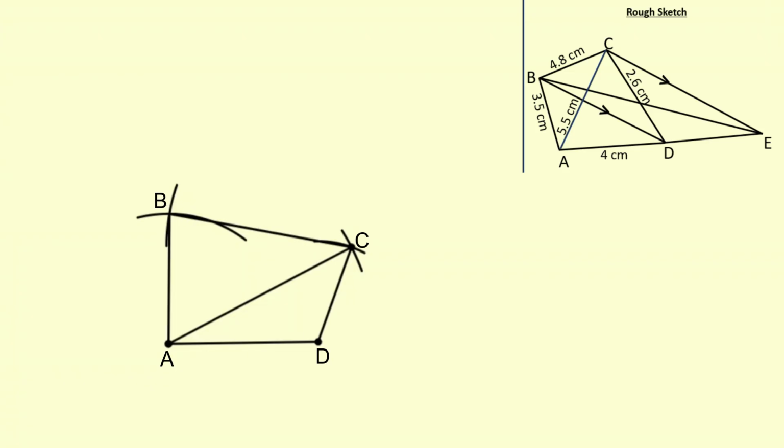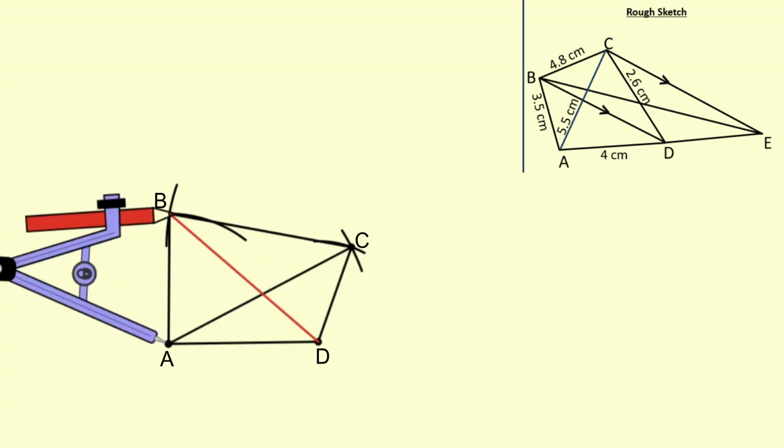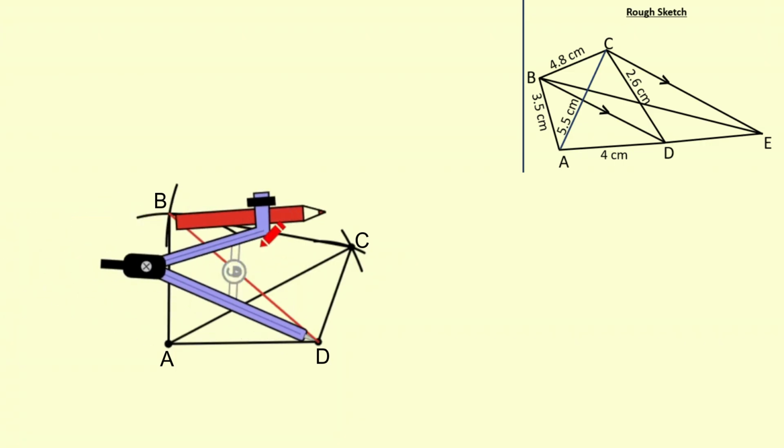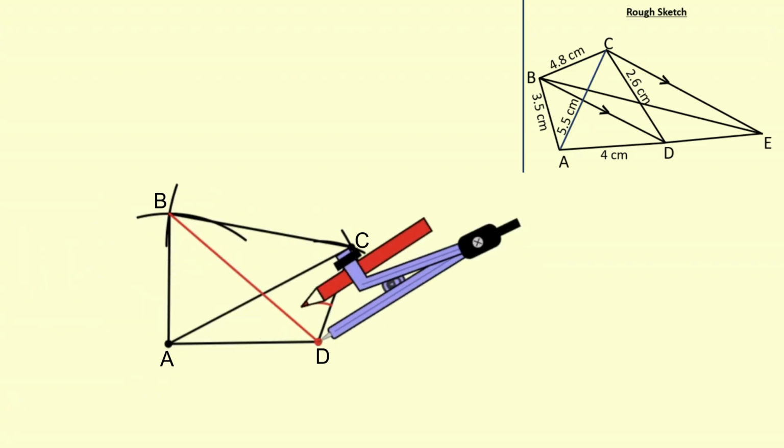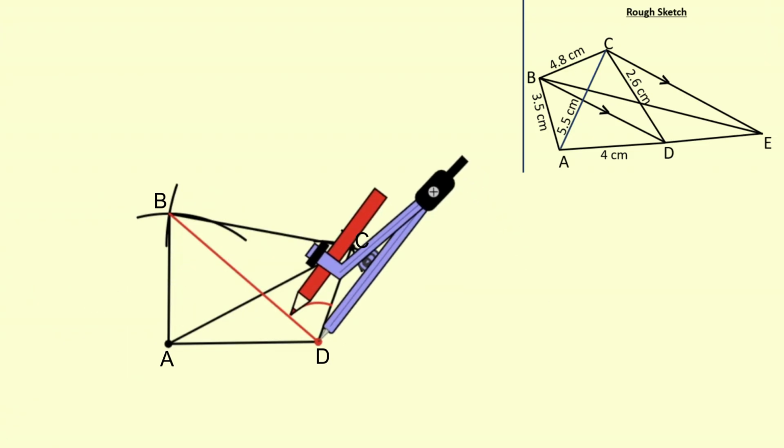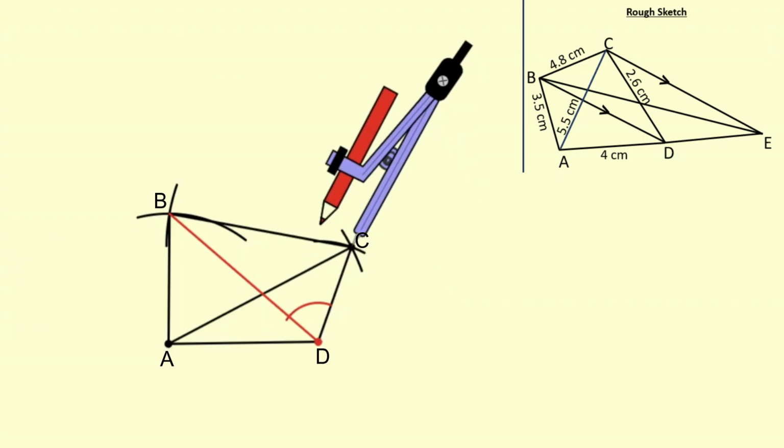Let me make diagonal BD. Okay? And after making diagonal BD, I have to make a line segment that will be parallel to BD, right? For that, I have to make this angle equal to this one. Let's follow the same process. I'll take my compass, make an arc to represent the angle, see? And without reducing the size, I'll make an arc over here.